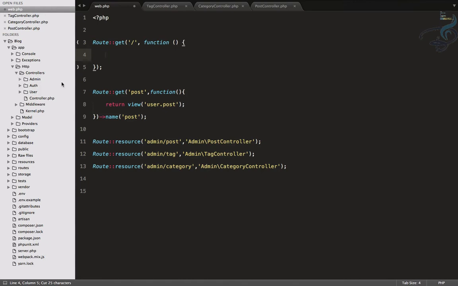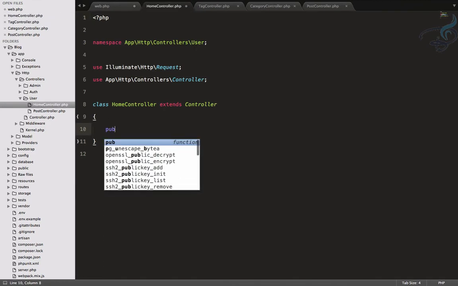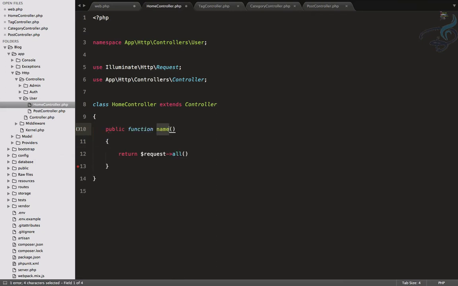So I will open this controller, user and HomeController, and here I will create, this is not a resource controller, so that's why it's not having any functions. So let's create that function and call it index.